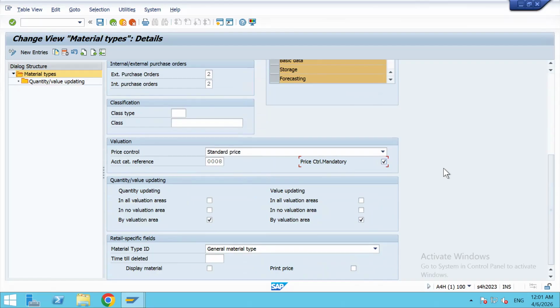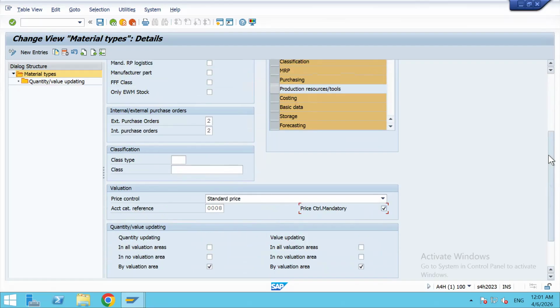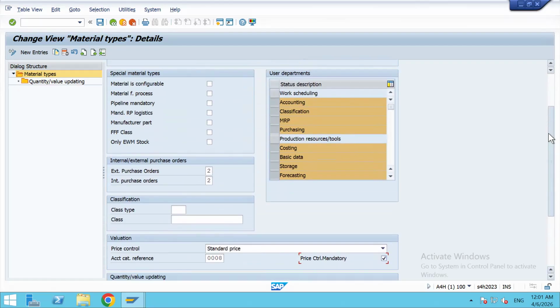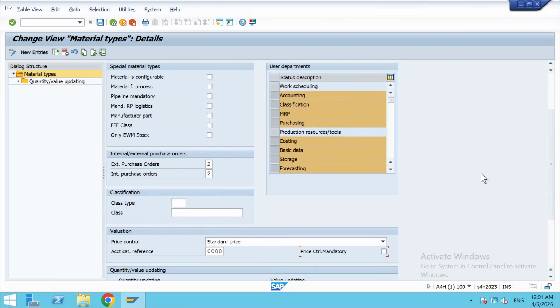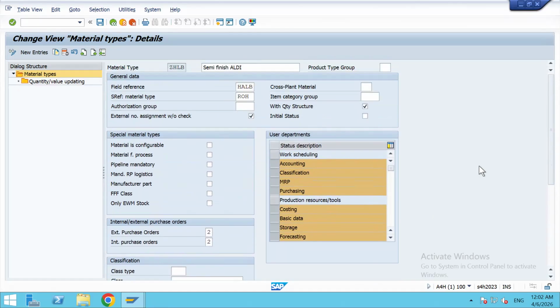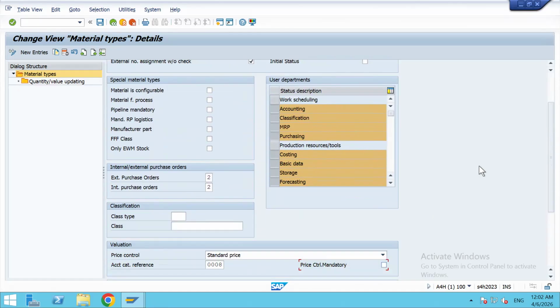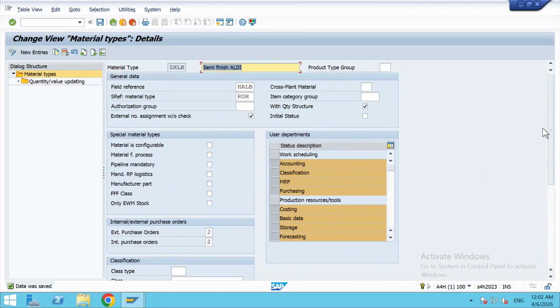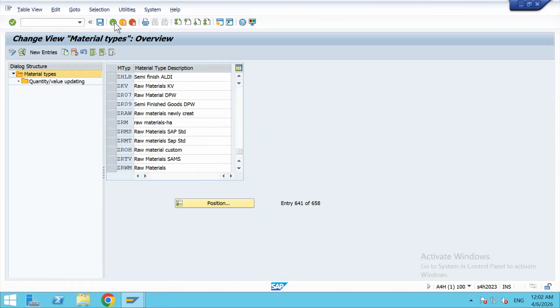I will show you how it controls. If I select this, I will not select this one. I will first create, then I will show you how it allows the change. Then I will change here, and then we'll see. Is it clear now? Till now, any questions on this? No. Okay.